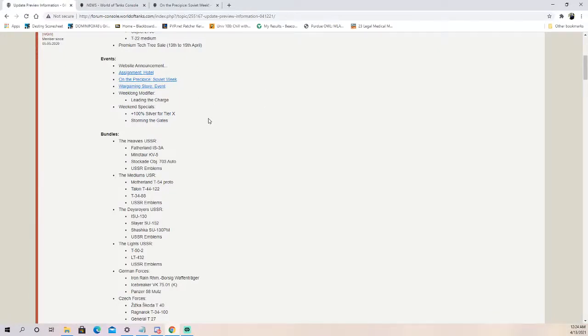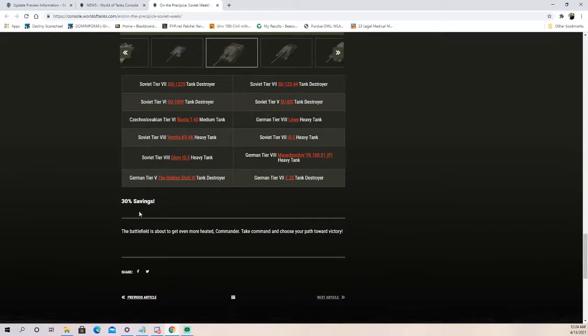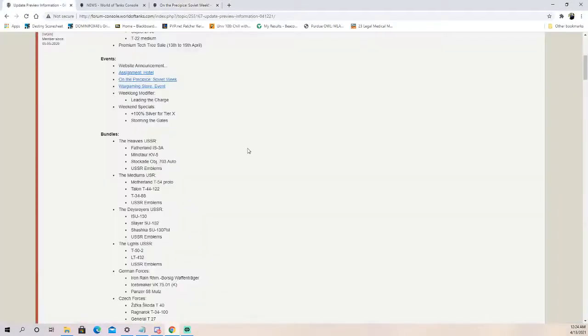I'll take a look at that and I'll go through the premium tech tree sale. Gonna be honest, there's a lot of dead weight tanks in that sale. It's not pretty. At least if that's what the special bundles were for the week. No, that's not the case because it's 30% savings. So they haven't even released what tanks are going to be on sale for free XP. Wargaming, please, man. Transparency.